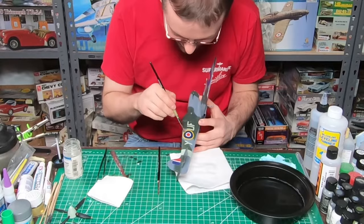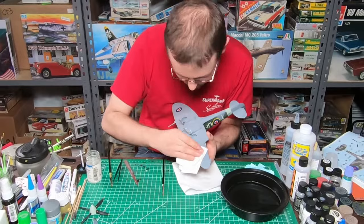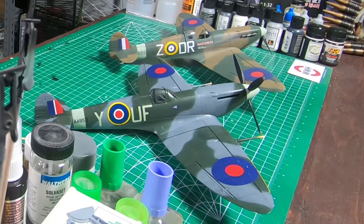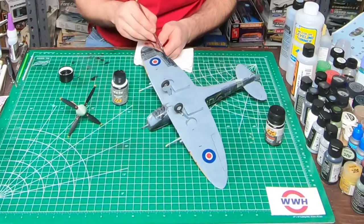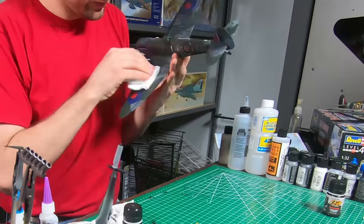Take care with the underwing roundels as these have to conform over a bulge behind the ejection port on the outermost machine guns. You are going to have to make some relief slices in the decal as well as soak them in setting solution to make sure they bed down completely. Because we're going for a more historically authentic representation, we've used some aftermarket decals for the squadron codes, as these are more appropriate in size and color than the ones in the kit. With all the decals in place, we can now begin our weathering. We're simply going to take a neutral gray wash from AK and slather it all over the model, making sure it gets into every single panel line and rivet. After a few minutes the wash is dry and we can wipe it off with a paper towel — always wipe front to back so that any streaking looks natural.